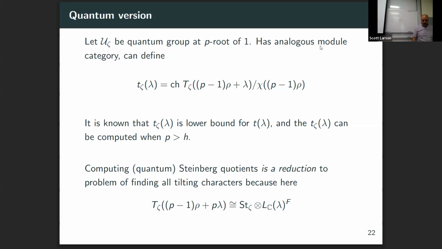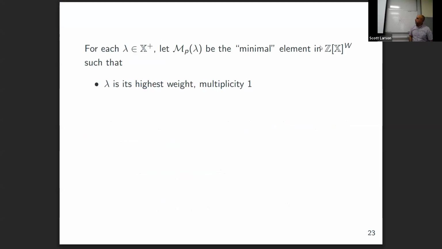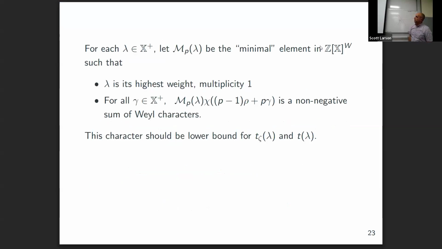Yeah. So the quantum group somehow is much better behaved for these kinds of formulas because of this fact right here. Okay. What was interesting was there's a way you can generate a character completely from a character condition. Namely, you can define these characters that have to have a certain kind of multiplication with certain Weyl characters. And these things are super close to being an approximation of the T zeta of the quantum Steinberg quotients. So I want to explore why they're not exactly equal and what you need to tweak to make them that.